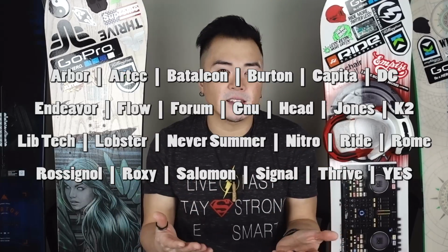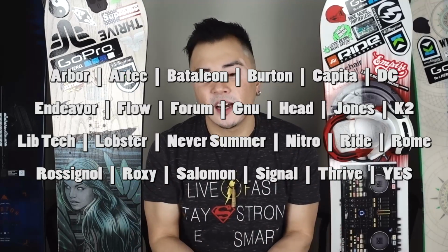I guess at my skill level now and my experience level, I tend to stay away from Firefly or 5150, kind of those lower tier snowboards. But I still would consider lower price snowboards out there like the Rossignol or K2. They make some great snowboards now too, and they're really starting to compete with higher priced models, which is great because it forces competition to bring down their prices a little bit more.